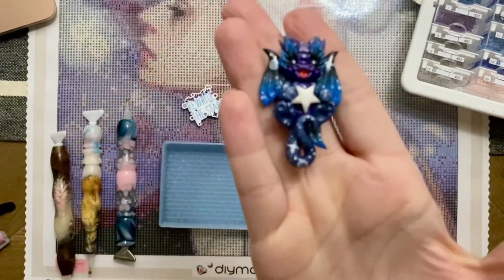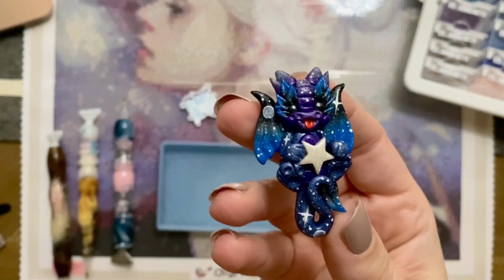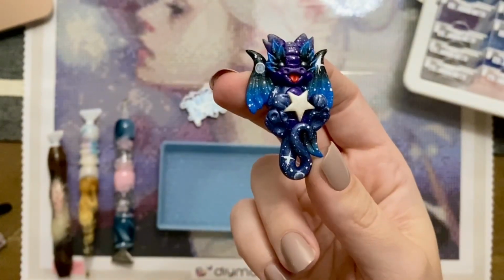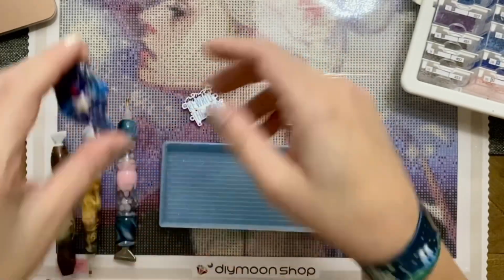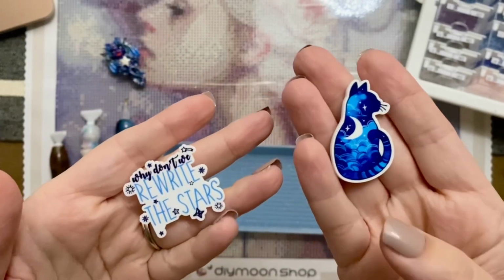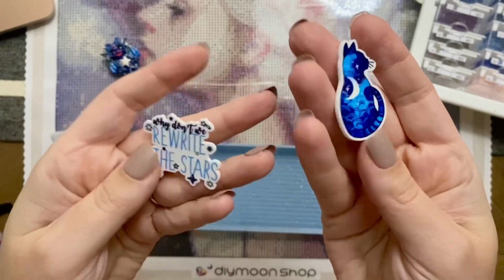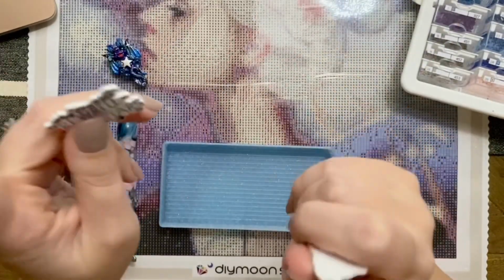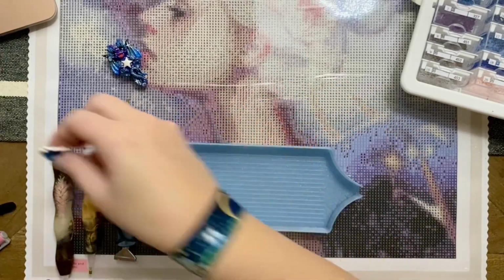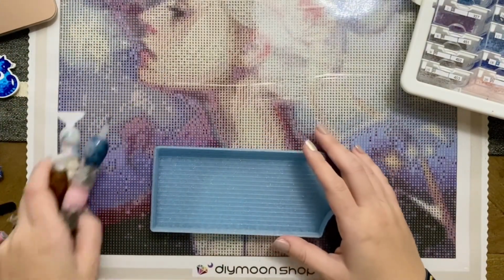And then minders. This is from Agnes Little Minders. She makes these amazing handcrafted polymer clay minders that you can use for cross stitch, or I use them for diamond painting. These two, I'm actually not 100% sure. I think that they're from Galloway's Gallery and maybe Kim's Needle Minders, and Galloway's Gallery, by the way, just reopened a shop off of Etsy. So I'll be sure to link to her shop below. Go and show her some love because she got kind of the short end of the stick from Etsy.